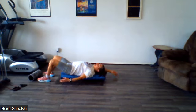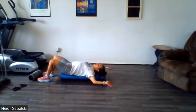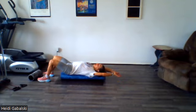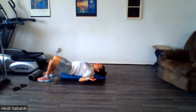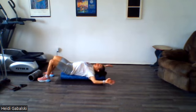Okay, and then let's bend your elbows to 90 degrees and just let yourself hang there for a second, and then we're going to do overhead reaches. Let gravity pull your arms towards the floor. This is going to look just like an overhead press if you were standing up. And three more.